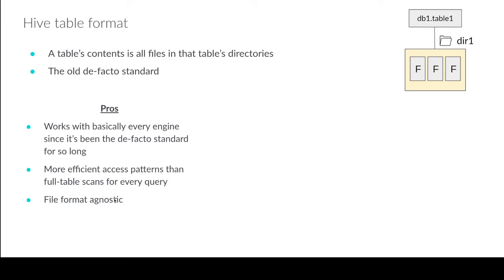It's file format agnostic. Again, if the file's in the directory, it's part of the table, whether it's a CSV file, a JSON file, a Parquet file, ORC files, whatever you want. It is able to atomically update a whole partition. So if I wanted to update the data for July 2021, I can update that atomically, and I don't have to worry, I get all my fun ACID guarantees.